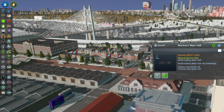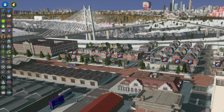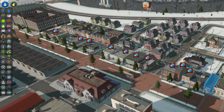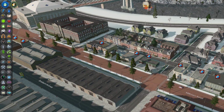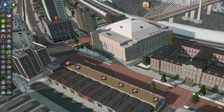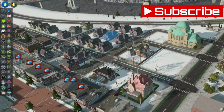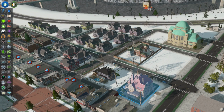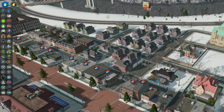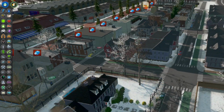They get a beautiful beer hall. They've got a post office and a lovely palace theater. So they can go out for an affordable night on the town on a Friday night, grab a beer and a burger, and go to a great movie. They don't even have to go very far. They can catch a streetcar uptown or just cross the street from their home. We have so much going on in Milltown, we always have space and always have activities for everyone. Here we've got the largest homes and mansions in the city, and even they are not very big.